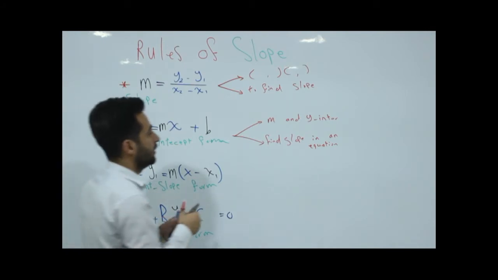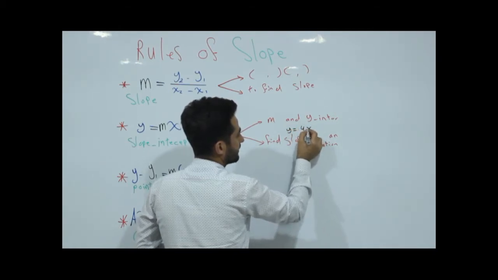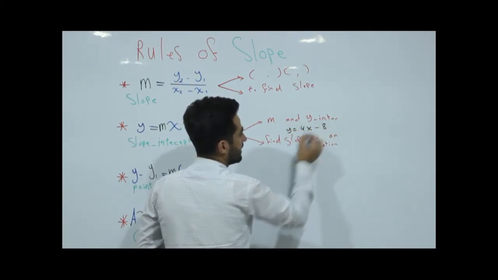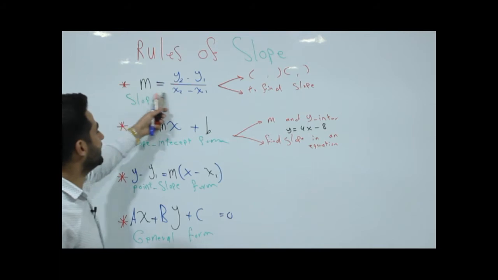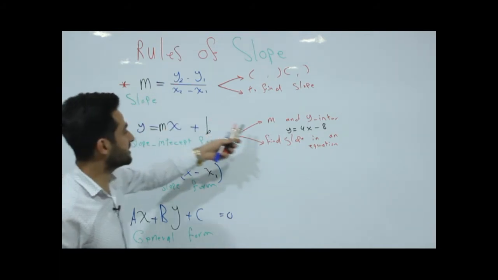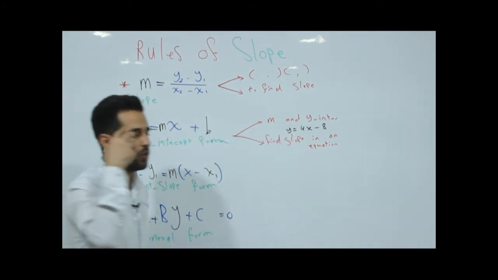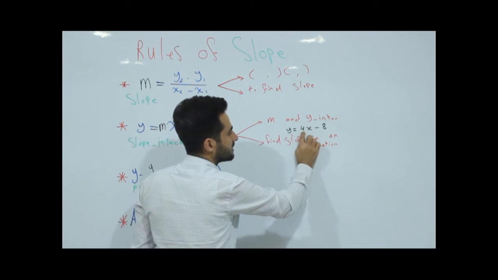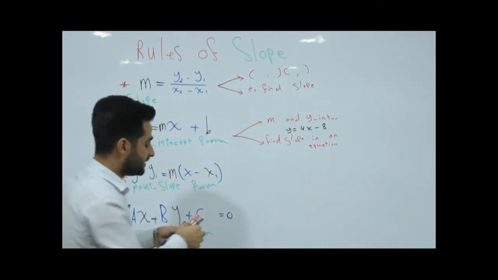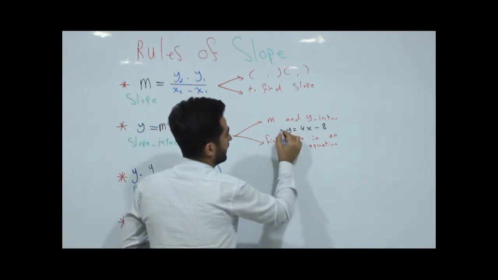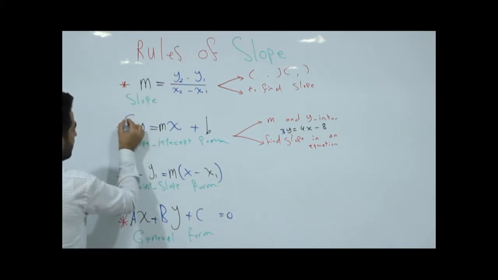Let's try an example. For example, y is equal to 4x minus 8. What is the slope in this equation? We can use this form. Why? Because this is not 2 points, this is an equation. So think, where is the place of the slope? This is the place of m, so the slope is 4. What if we have a number here, let's say 3? So y must be alone. Pay attention.